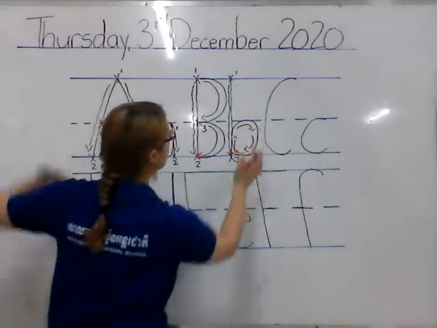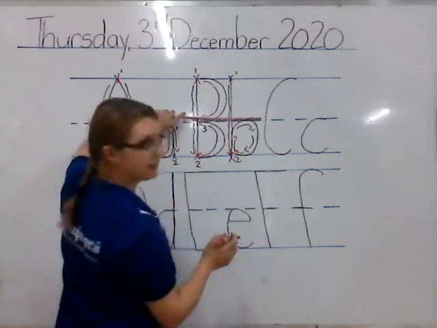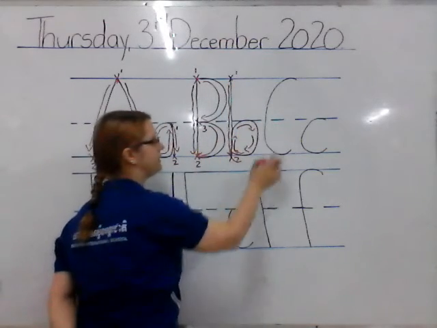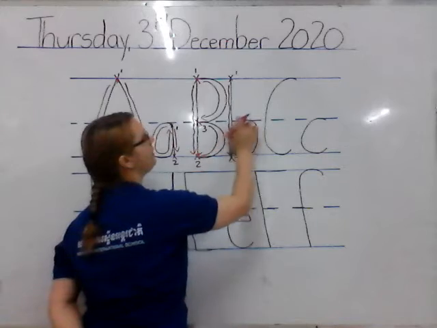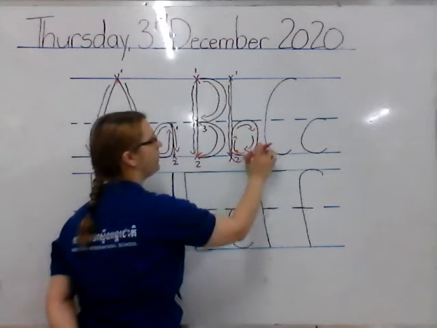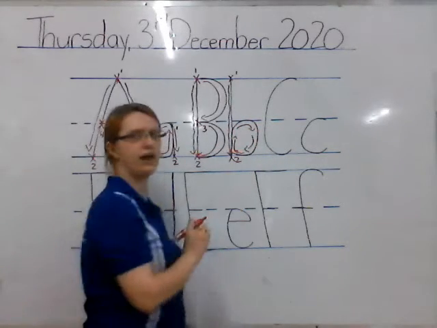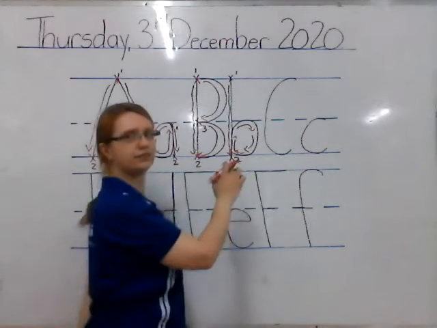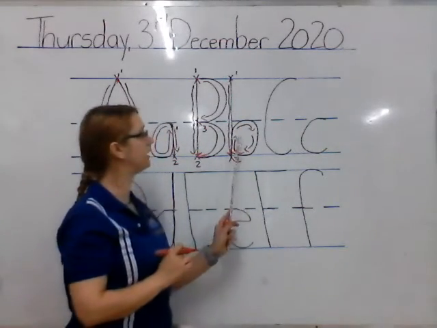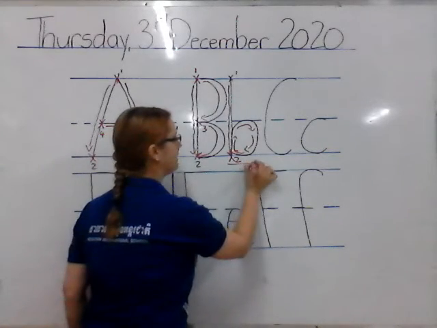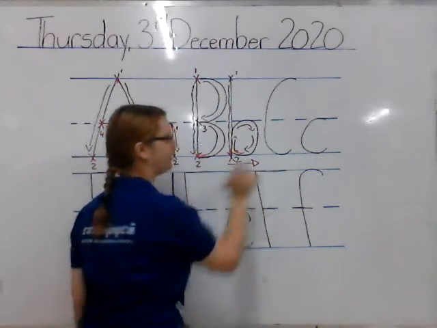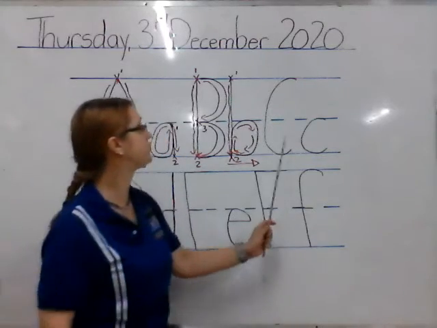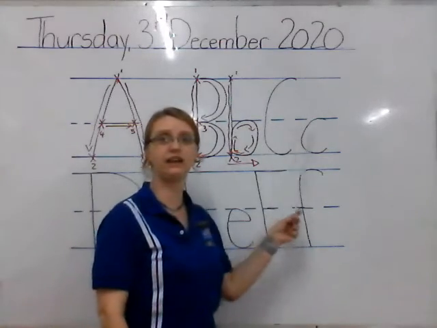Okay. And can you see the bubble is by the middle line? Okay, so top line, down to bottom line, up and around by the middle line, and round, back to bottom. And then we close it. Okay, again a bubble. And the bubble is looking that way. Can you see? That way. Alright. Okay, next we're going to do uppercase C.